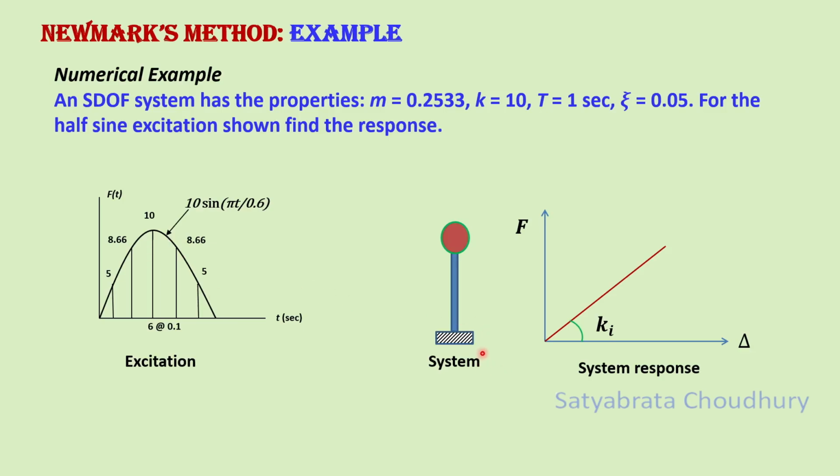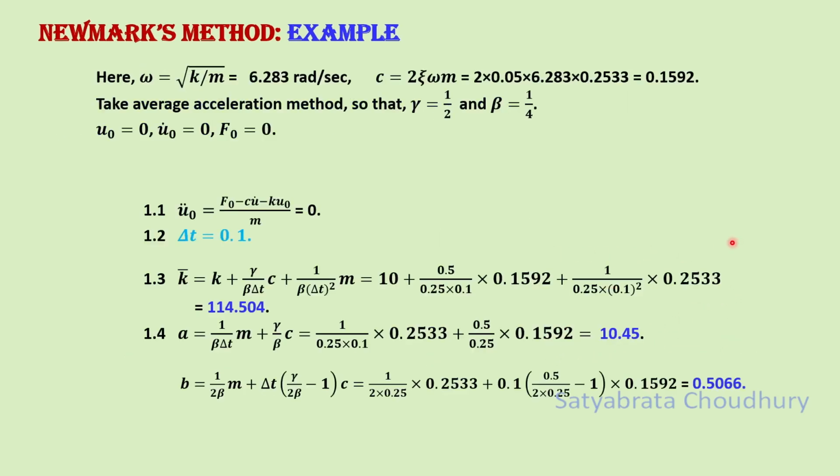So you have the system here having stiffness, damping and a mass, and we are now considering the linear method for Newmark. So the force displacement response of the system is linear. You have to make a little more computation of the frequency, which is omega equal to square root of k by m, and damping is not given. If it is not given, you can calculate from this, 2 xi omega m. Xi is given as 5%, say for concrete. Omega we have calculated, mass is given, so we can calculate the damping coefficient C.